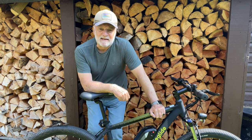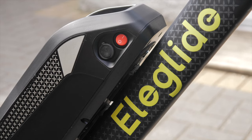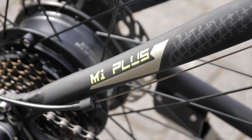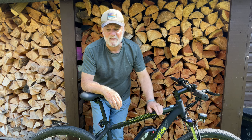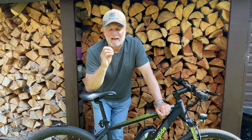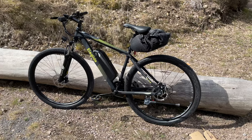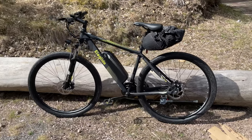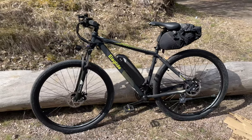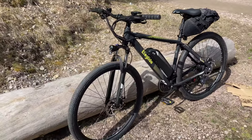The bike Eleglide sent me is matte black with attractive branding and decals, and I think the black and yellow works really well together. But more than anything else, this just looks like a good quality hardtail mountain bike. It doesn't look big and ugly like many bikes at this sort of price range. And I don't think the big battery pack takes away from the looks at all.